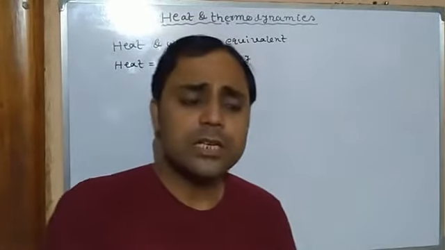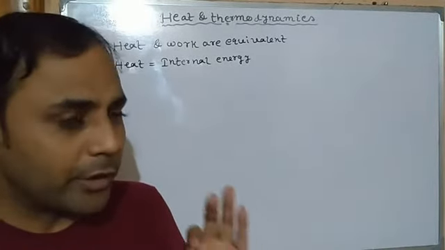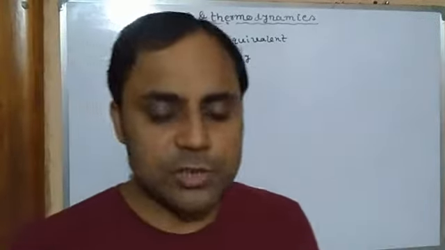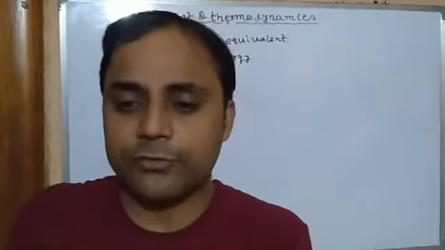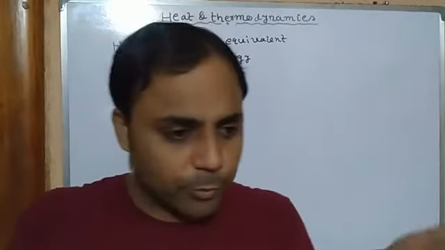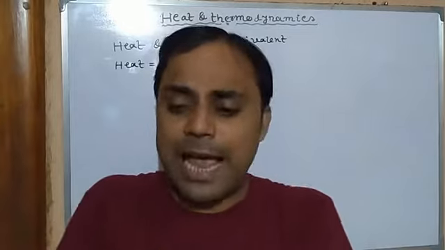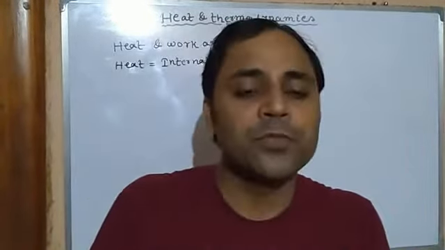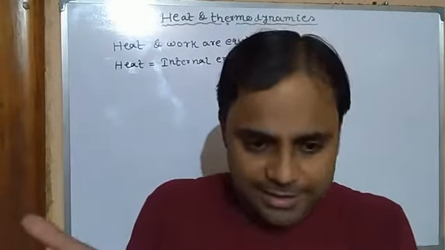Later Sir James Prescott Joule through his experiment showed that if a certain amount of work is done and a certain amount of heat is produced, then experimentally he proved that the total amount of work done and the total amount of heat produced are exactly equal. It means the amount of heat energy which was produced was exactly equal to the mechanical work through which the heat energy is produced, exactly equivalent.